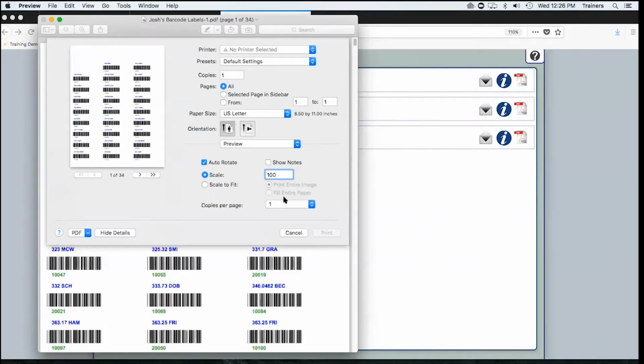Or that I would have it set to none. Now, like I said, the terminology is going to be different. So look for something that says format, sizing, scale. That's where you want to make sure you've got it set just as it is. The program always drops its image for the barcodes right in the middle of the page. The only two places you can change that is here under these preferences or on your printer.